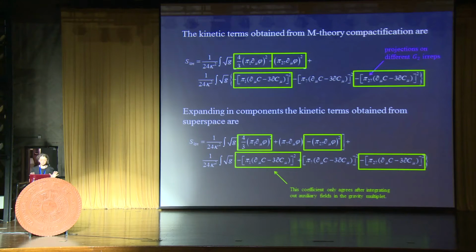Also, I won't have much more to say about this, except that we may have to rethink how the 7 components of fields are assigned into multiplets. And we may have to bring new multiplets into account, like, for example, gravitino multiplets. But again, this is one of the main open questions.